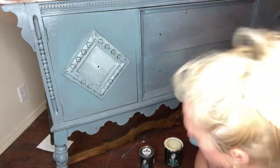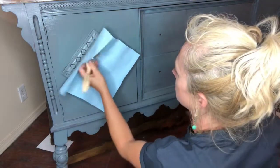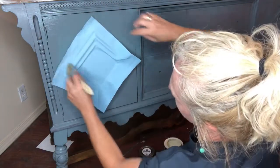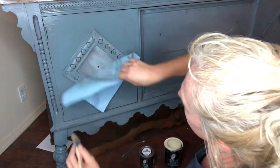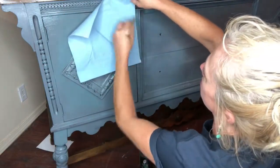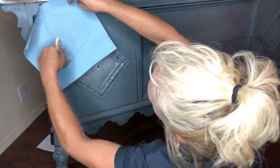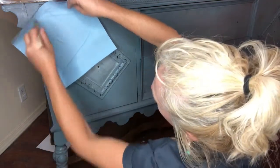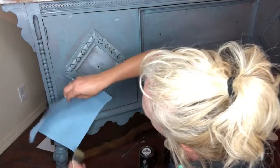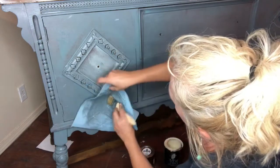Let's grab our paper towel and a brush. I'm going to start here in the middle. Get this frame, and pull that off. So the more distinct your colors are, the more this paper towel trick is going to be cool, because it's going to really show the dimensions.